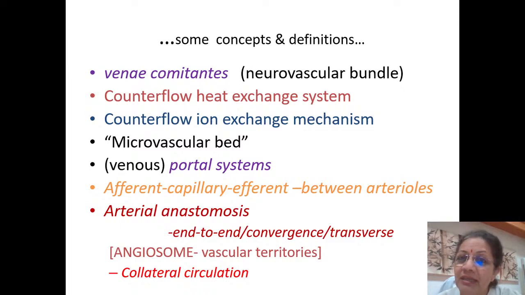If an area is getting branches from two different arteries, we can tie one. We can sacrifice one side supply because the other one is there. Or if there is a difficult situation because we're going to take out a chunk of tissue in surgery, we're going to excise it, then whatever is remaining, we have to leave its arterial supply behind, otherwise it will die. So then we may have to create an anastomosis, right? Manufacture. We have to style an anastomosis, which is non-anatomical, but we have to leave it behind so that whatever we've left behind for the patient is completely vital. It is perfused and it will live and it will work.